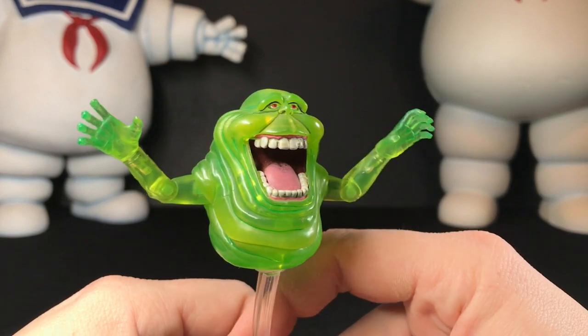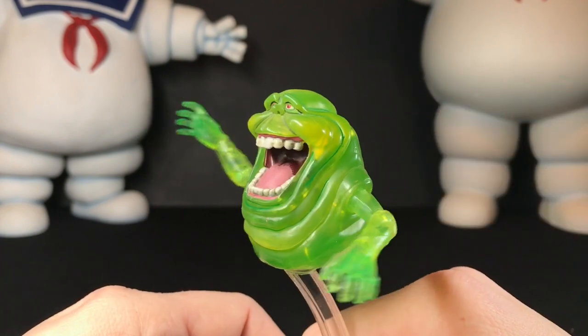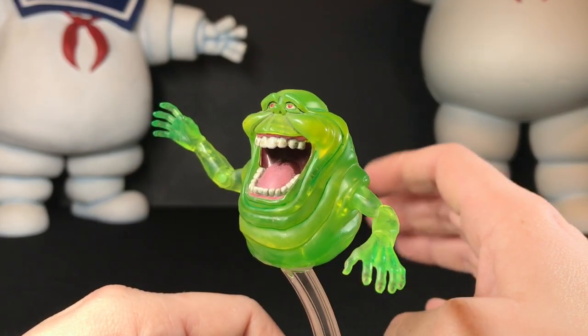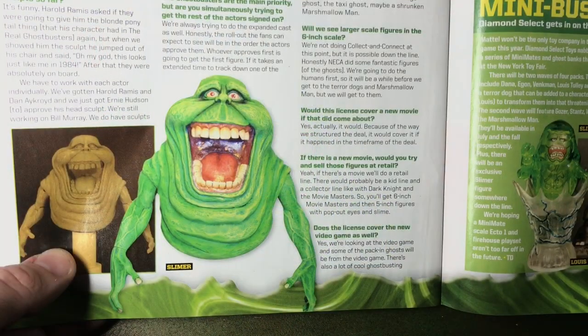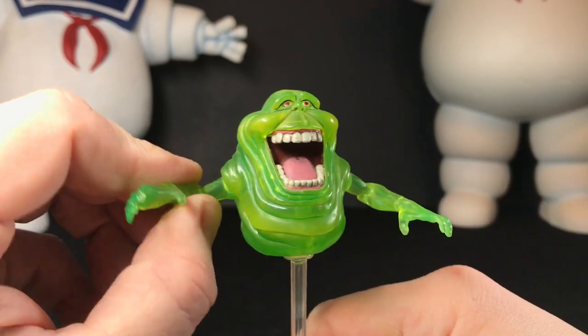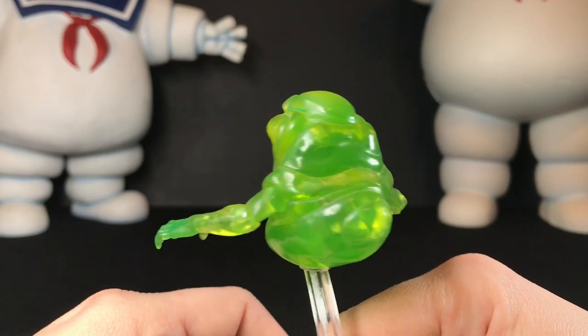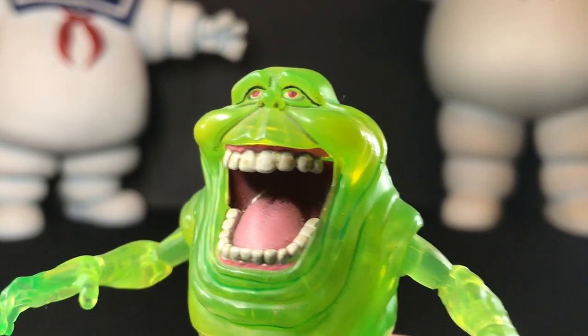If you look at this clip, he looks very similar to how he appears in the movie — he's pretty cool looking. So here's Matty's Slimer. I think this might be the best Slimer we've gotten so far. I think the face on this looks almost exactly like it does whenever he's eating food in the hotel. Proportionately, the way the top of his head is flat and the features are set up — just looks a lot like that movie part. I think this one looks great. It's kind of a toss-up whether they should have gone with the route they first showed in the magazine when they revealed Slimer. But I really like this translucent Slimer — I think he looks fantastic.